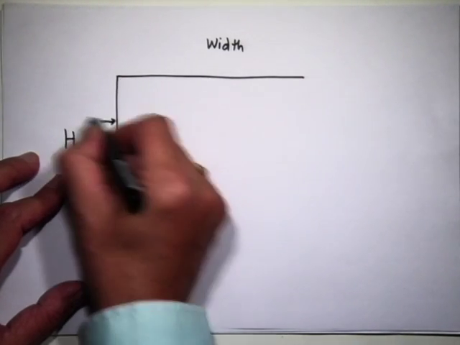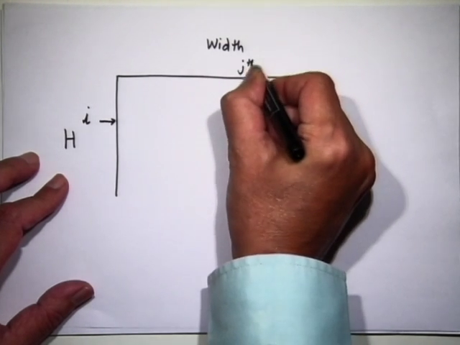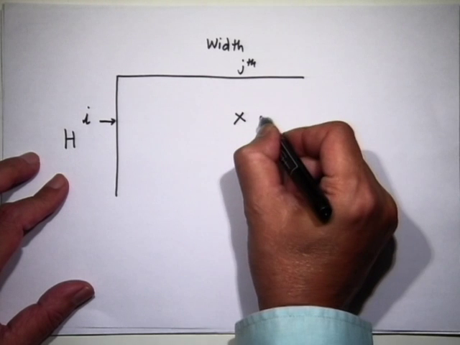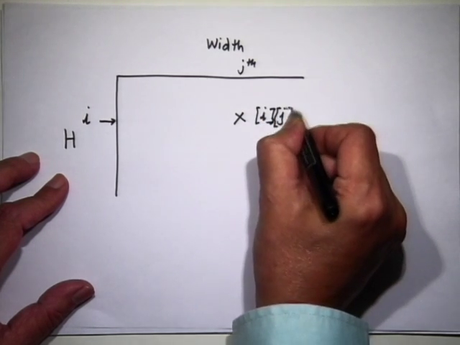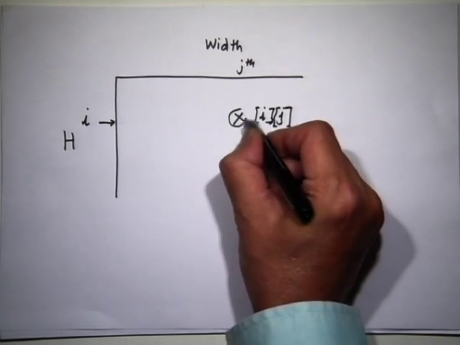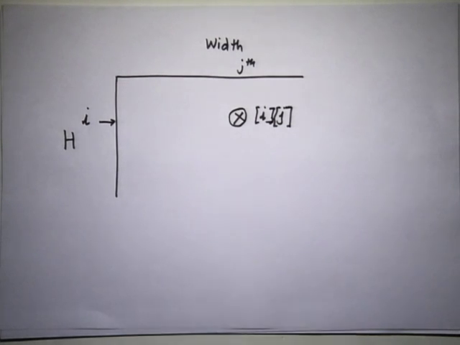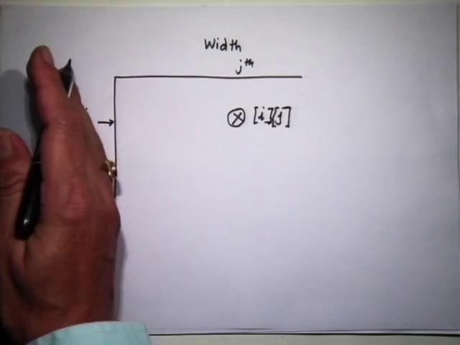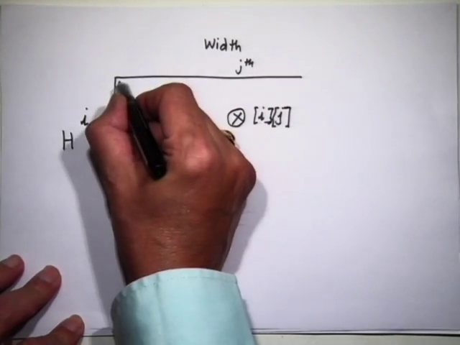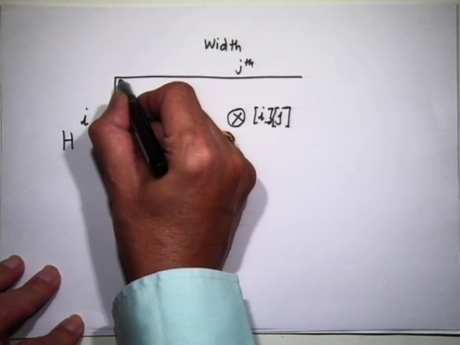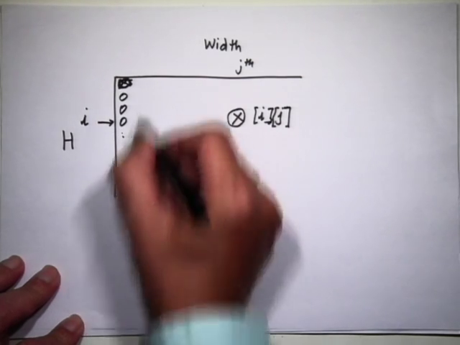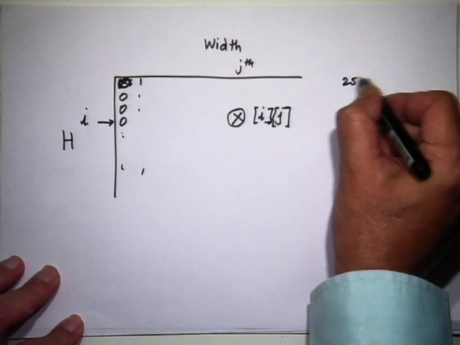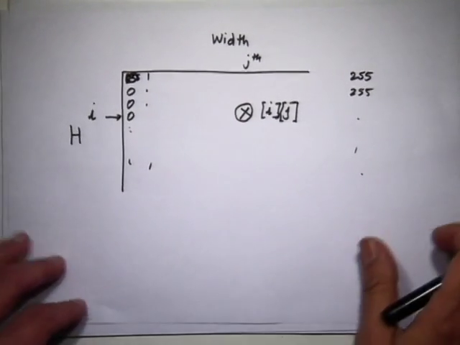And this is height. Now, if I vary I, so let us say this is the ith row, and this is the jth column. This particular pixel is I comma j. What will be the grayscale value at this point? Notice that I wanted to fill up this entire set with zeros here, sorry, black here, so 255 here maybe. Oh no, sorry, zero is black. So I wanted 0000 like that. I wanted 111 like that. And I wanted 255, 255, 255 like that. You agree that this is what will give me the sample image?